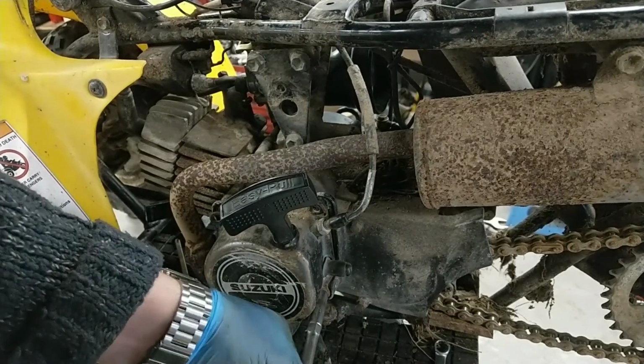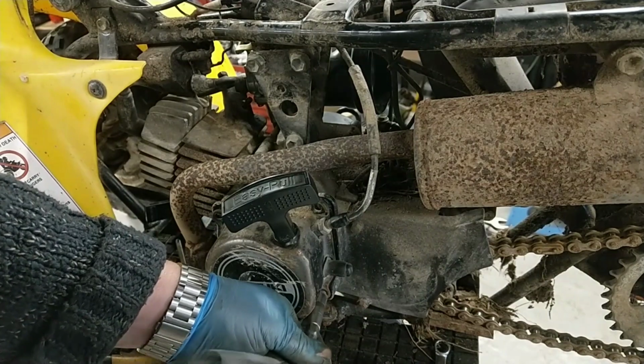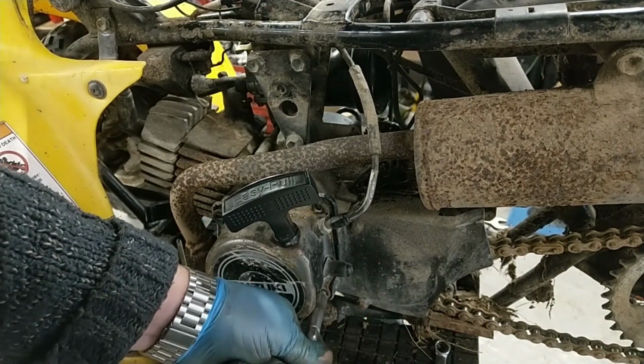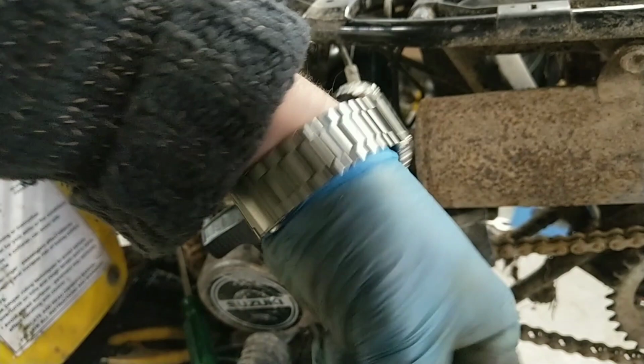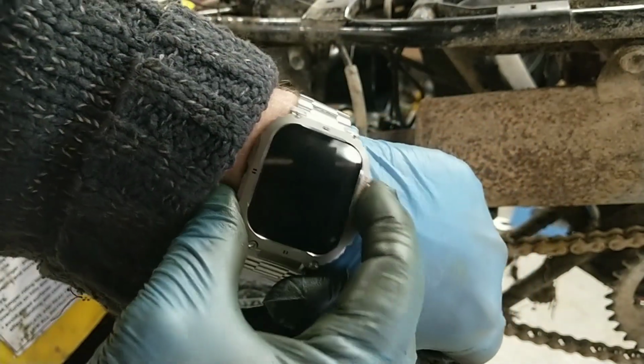Pull start on. Hopefully it'll not go twang when I take that off. Like my new watch Santa brought me. See, we've got my bike on it. Look at that. What a sad man.